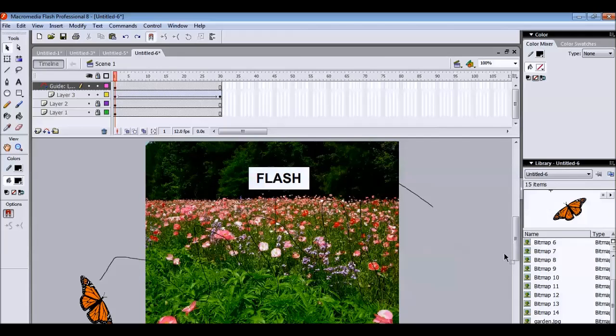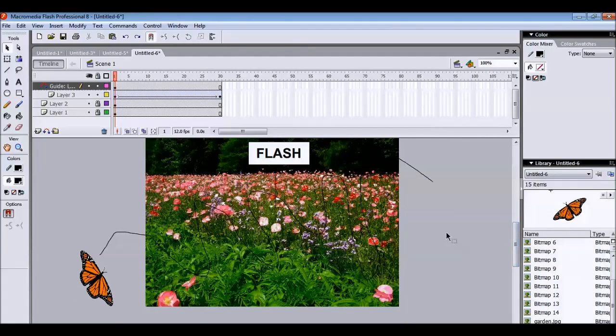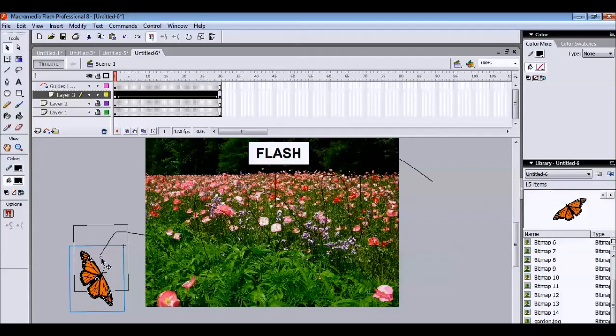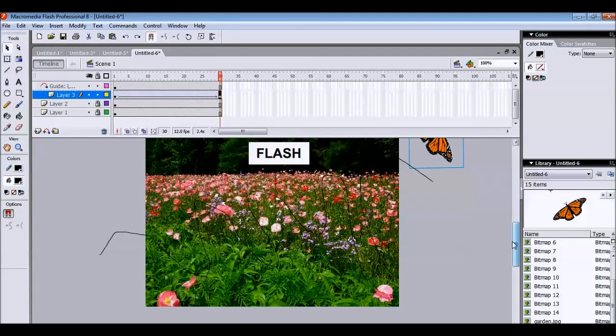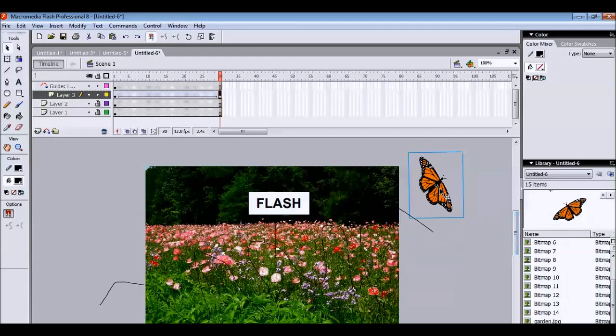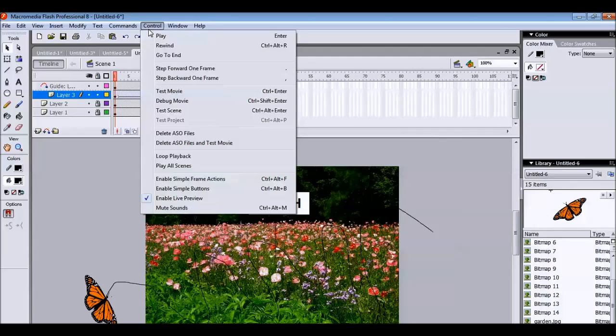Now we need to tell the butterfly to move along this path. So what you have to do is just click on this. You will find a dot. Just hold the mouse button and bring it and leave it here. So that is the starting position. Go to the last frame, and again the same thing. Just put your cursor on this small dot, hold this dot and leave it. Now see what happens when you move it in the reverse direction. So the butterfly moves in the same direction. So we have set a path for the butterfly.